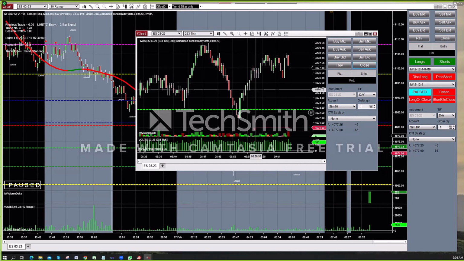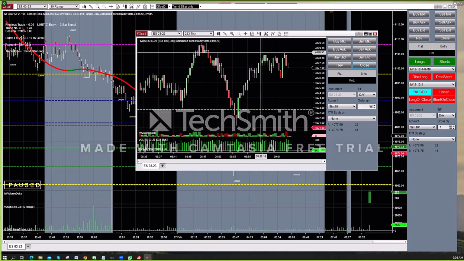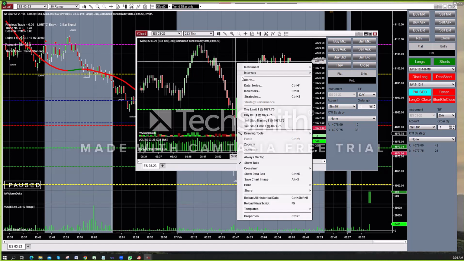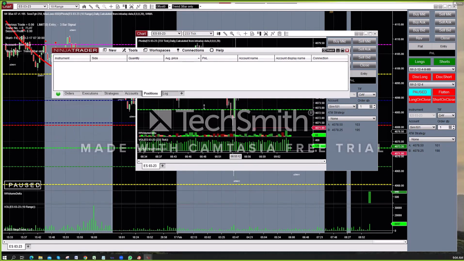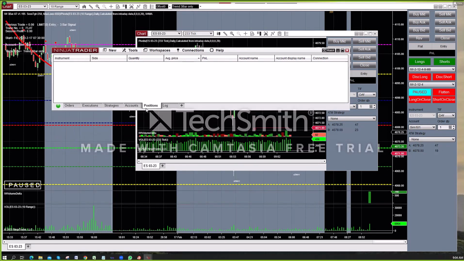So you can control your ATMs a couple of different ways. If you haven't done it before and you want to control it, no problem. Just remember that everyone, when they're running, should always have the control center on the positions tab so you can see all the trades that are here. There's nothing worse than not realizing that you're in a trade and thinking that you're out. So this will list all of the trades that you're actually in.